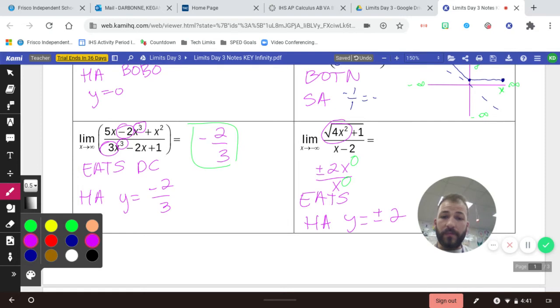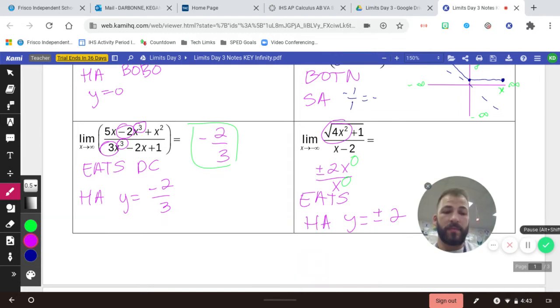So as I look at this, you're like, well, Mr. Arbone, if it's approaching two different numbers, then how do I know which one the limit is equal to? Well, we want to know which direction the negative infinity one is going to be, because we're heading towards negative infinity. So if you had a calculator, this would be a really easy one to figure out, because I would either just graph it and look at it, and that would be really easy, or I'd plug a number in and I'd be able to get something out.